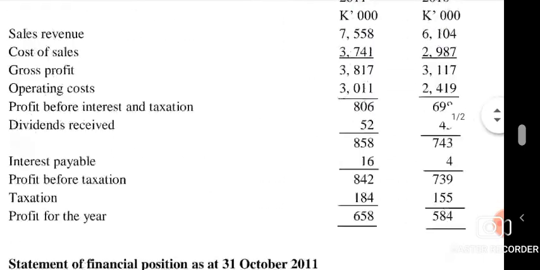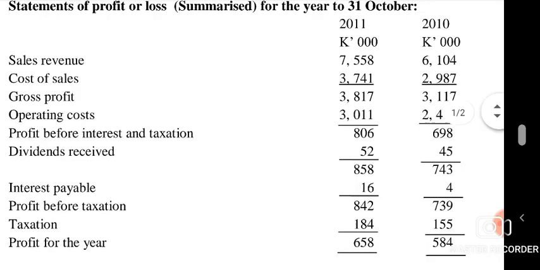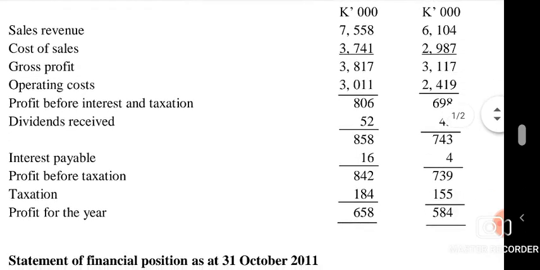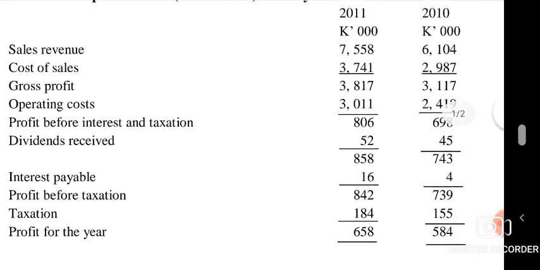Dividends received, are they there? Those are investing activities. They are there. Which figure are we picking? They're in the profit or loss statement, right? So profit or loss statement, usually we just pick the current charge, by the way, okay? Because this one is just for that year ended. That's why there's even that heading in the profit or loss statement. Yeah, we just pick for the last year ended in the profit or loss. So I'm seeing the 52. That's your received, and the received dividend is an increase in cash. That's how it is. So that's how we get to picture that one.